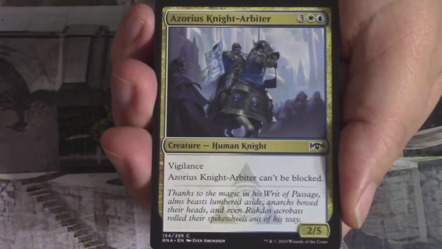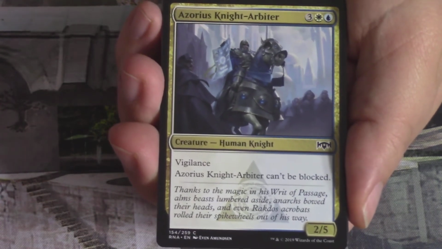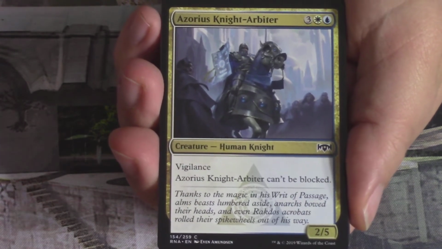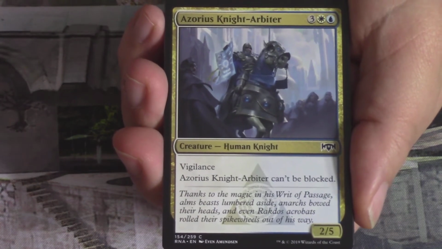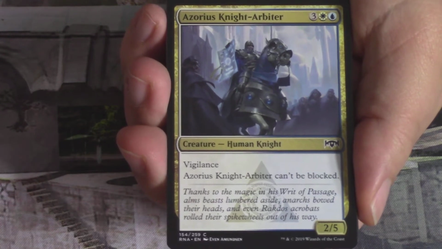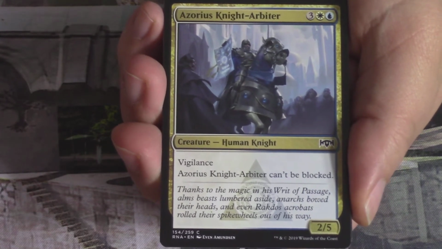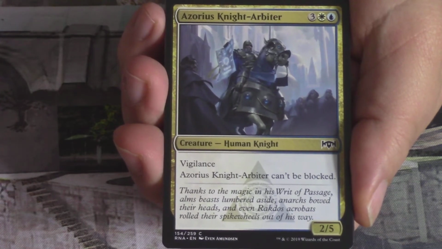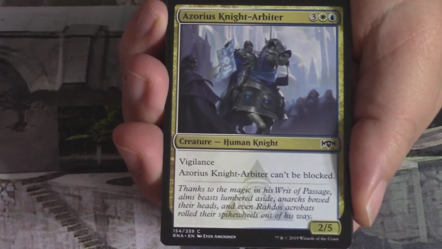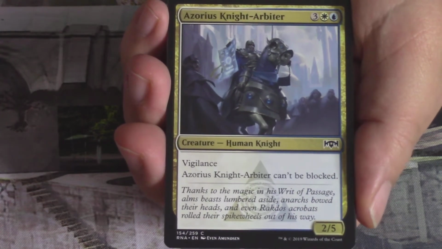This card, I was freaking out about this card at pre-release. I mean, we played it, we played against it, and we played with it in our previous stream. But why does this card have Vigilance? Why? If it didn't have Vigilance, this card would still be great. It's a 2/5 that can't be blocked. Why does it have Vigilance? You could just attack with it and just leave it back to block forever. This card's nuts to me. I love this card. I don't understand why it has Vigilance and why it's a common.